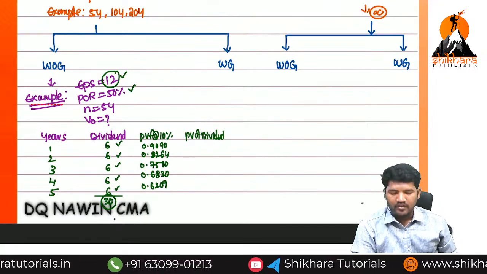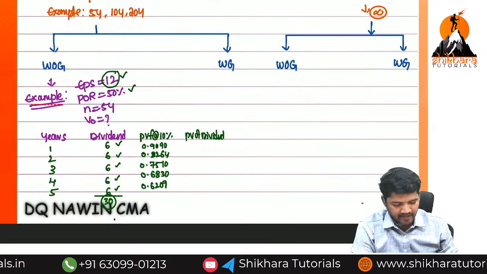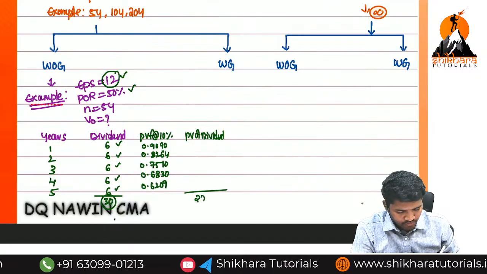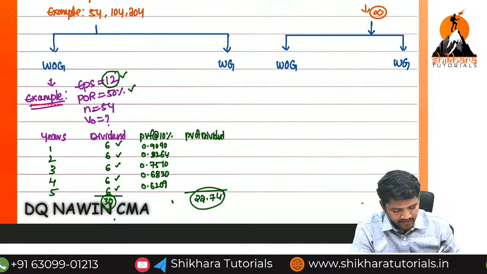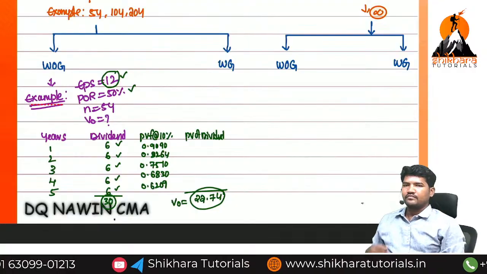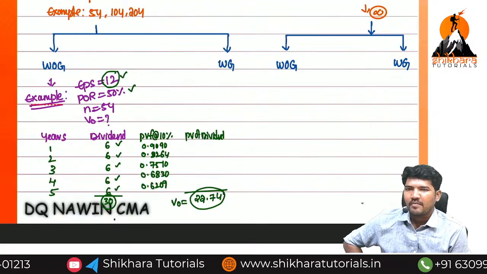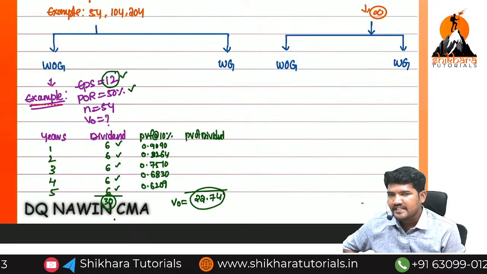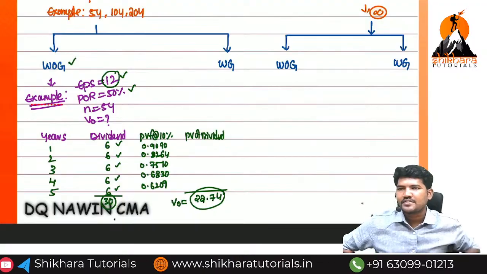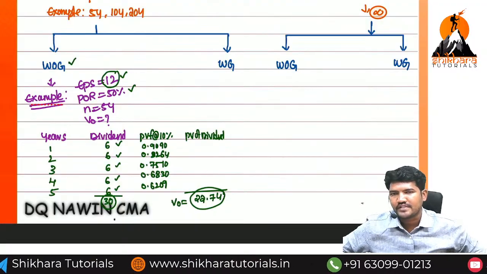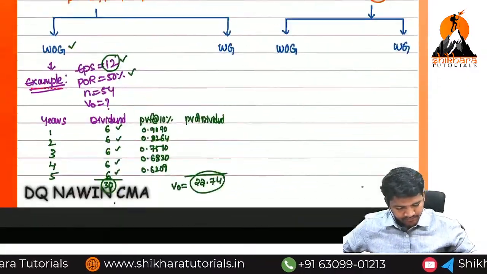Very clear? Now please calculate and go with the M plus MRC trick. Tell me the direct answer. 22.74. This is your V0. 22.74 is your V0. So the sum of present value of dividends is known as value per share under which concept? Without growth concept. Guys, clear? Next.